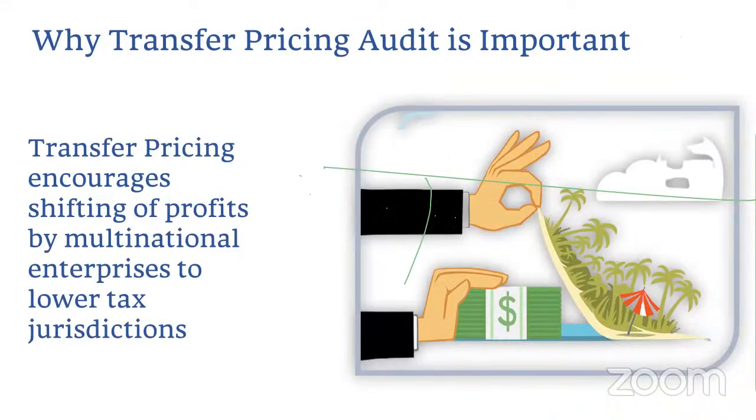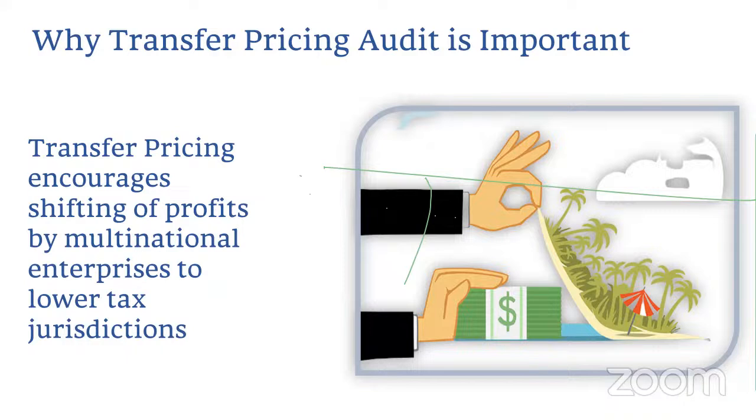Now, why is transfer pricing audit important? It is important because transfer pricing is one of the ways that MNEs have illicit fund flows out of developing countries, majorly. And what do I mean by this? What do I mean by illicit fund flow? A number of these multinational enterprises understand the tax legislation very well, and they see a lot of loopholes in it, so they are able to position themselves to work around the loopholes and use them to their advantage.